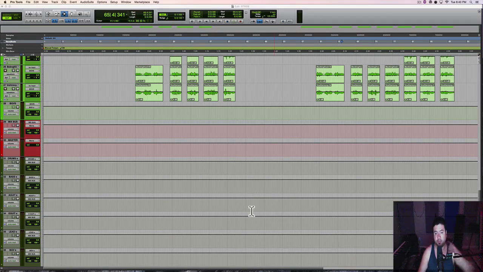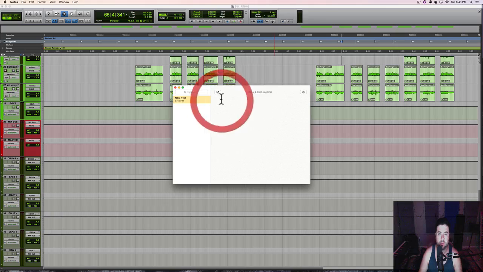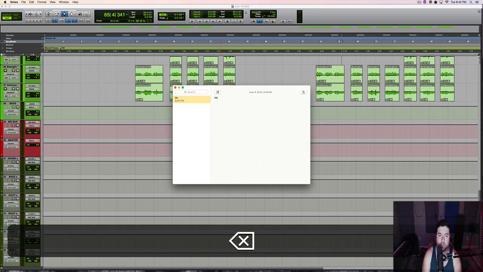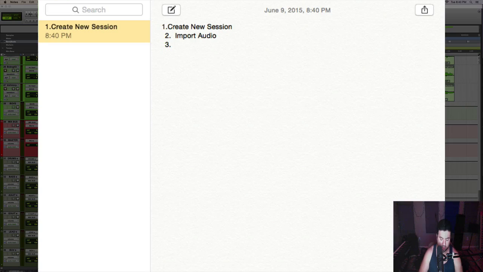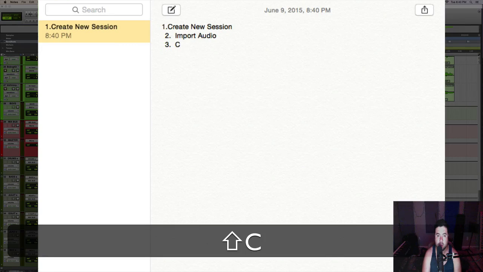You're okay with that? Okay, so the first thing I did is create new session. Second thing I did, import audio. Third thing I did was cleanup session.